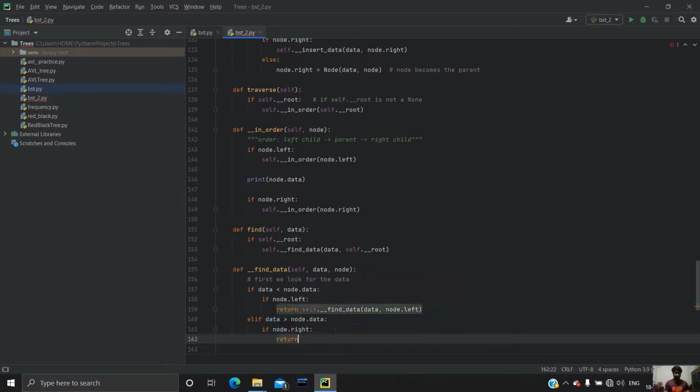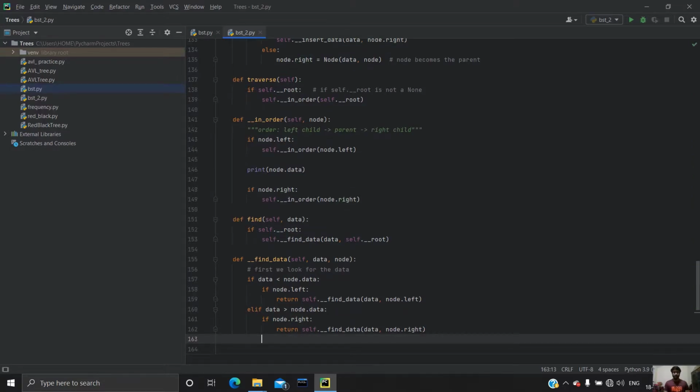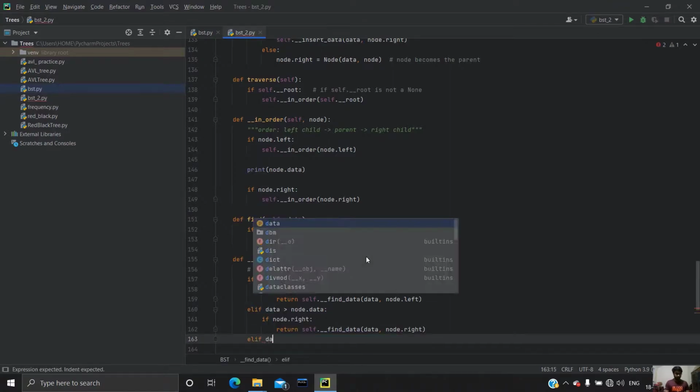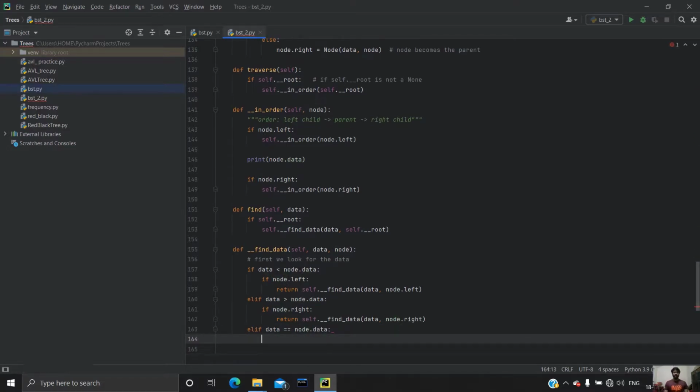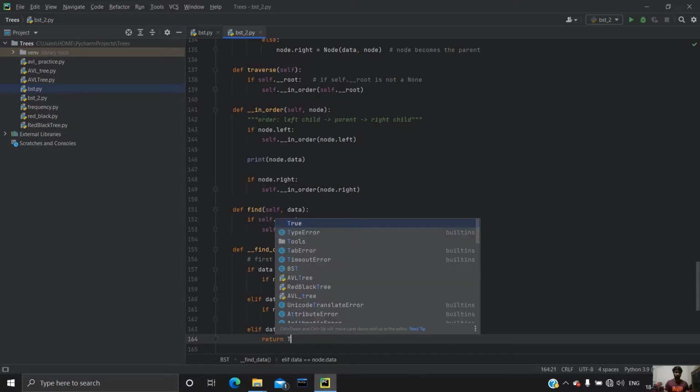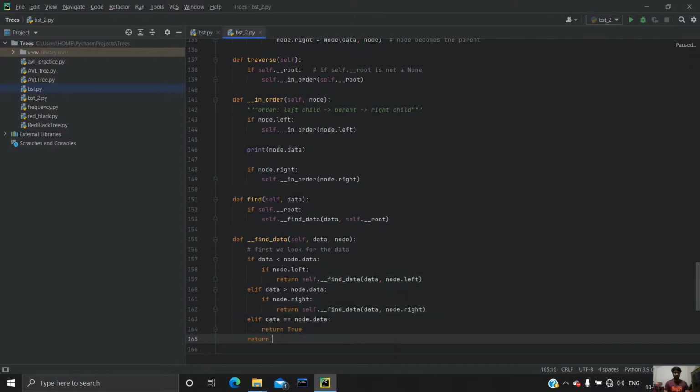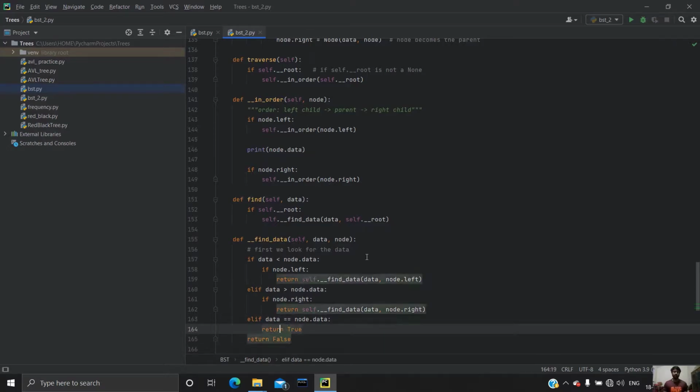Again we return self.__find_data, passing data and node.right. Now elif data meets node's data, return True, else return False. So if we find the data, it is going to return True.